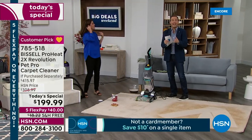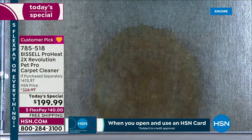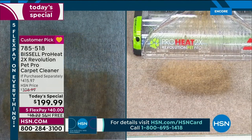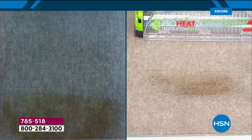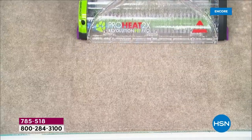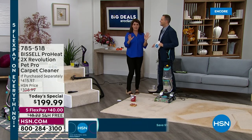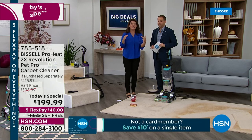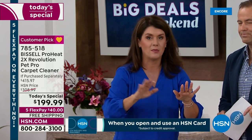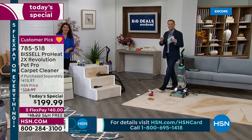We want to go a little step further and show you how deep this goes. I believe we have some video to showcase. Okay — I'm gonna pour some soda; that could be urine. This is the bottom of the carpet — that's why you get stains that keep popping back up. Watch what's gonna happen — you see the top and the side; we're cleaning it in the front. Your Pro X is going to be able to take out the spill and the mess from underneath. You're saving the life of every carpet because that stain is never gonna wick back up — urine, wine, gravy. And we're giving you tonight the antibacterial formula, so you're killing the odor-causing bacteria in your carpet while you're removing the stain permanently.